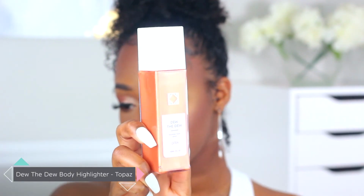Last but not least, we are going to be using the new shimmer body lotion from OFRA, and this is Do the Do, and this one is in Topaz. And we just want a summer glow right now. So we're just gonna add a little bit of this to the skin, and I'm gonna take a body brush just to kind of blend that in. Oh, yes. Love it. Just making us more glowy for summer.